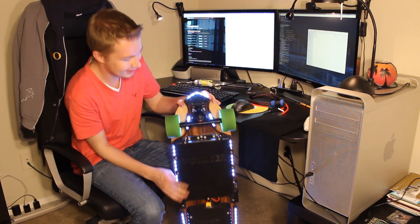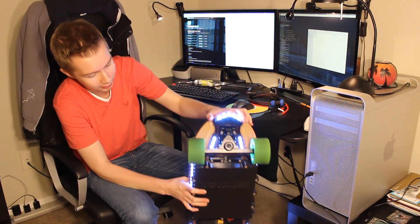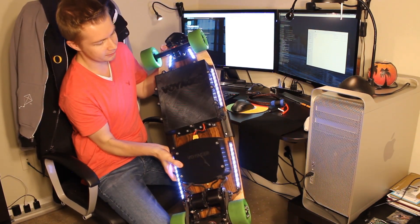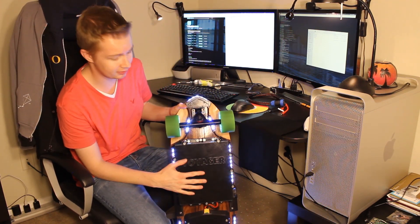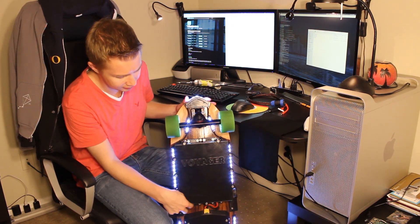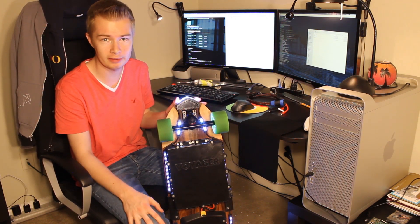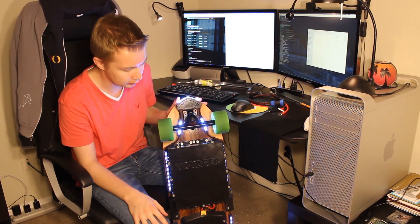It has a complete lighting system — a headlight, turn signals in the front wheel well, ground effects on the side, and a brake light on the back. This box up at the top is the battery. It's a really large battery — 750 watt-hours — mounted to the board using eight M5 screws so it can easily be removed and you can put a different size battery on here. I actually have plans to design a smaller, lighter battery for shorter range trips.